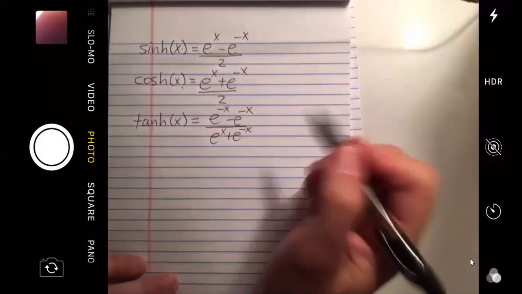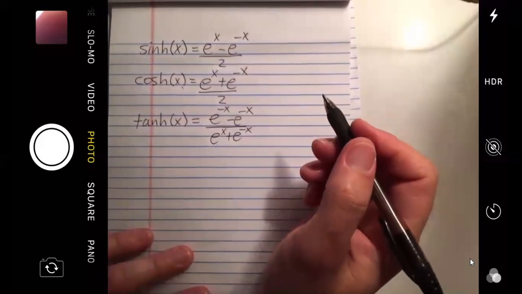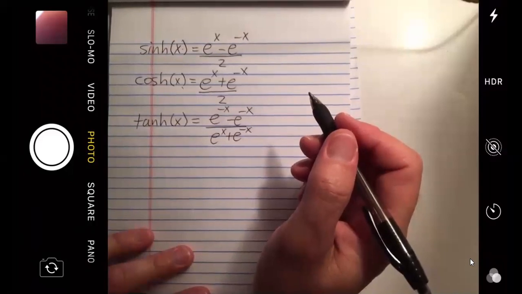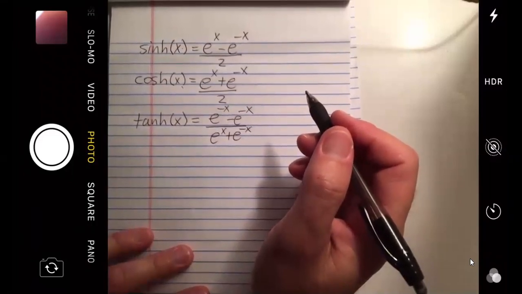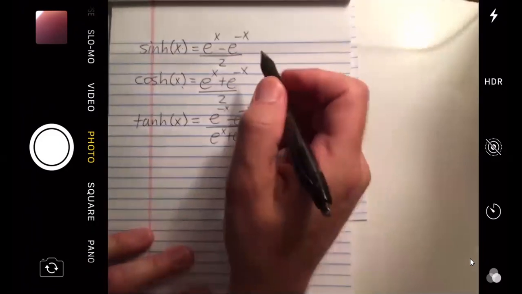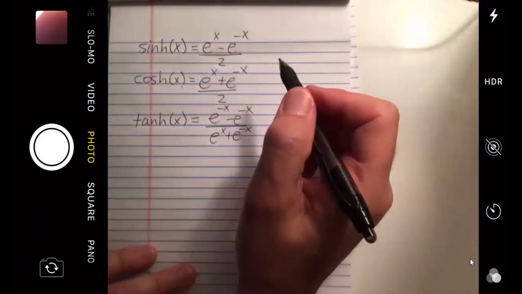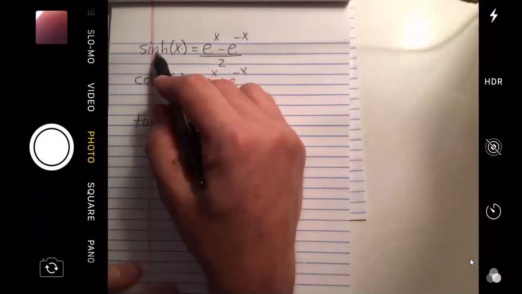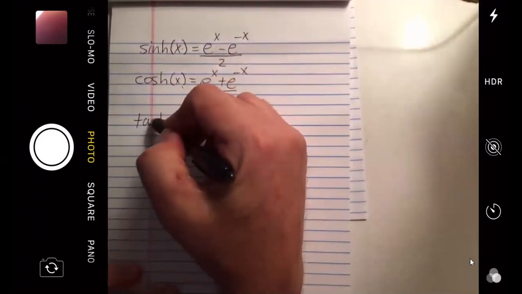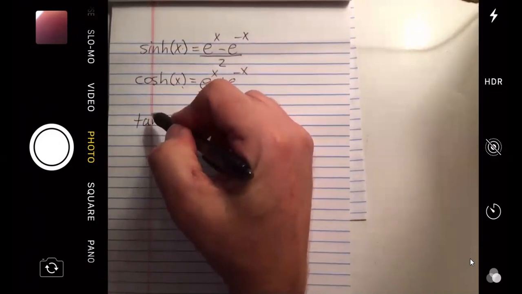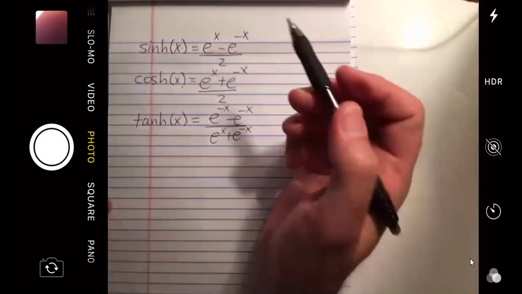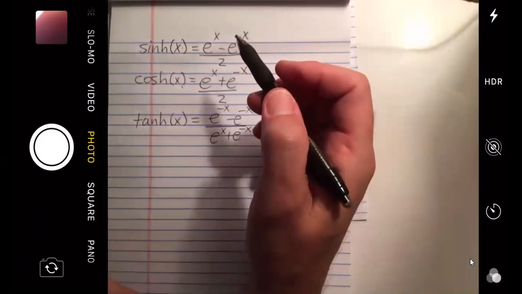Does this make any sense? Yeah, so it's basically like you're using the functions e to the x and e to the minus x, like the sine h and cosine h, to do all the other trig functions? Yes. And the strange thing is, even though we're using trig kind of names, this has nothing to do with trigonometry whatsoever. Basically just trying to give a name to something familiar. Exactly, and it has parallels to trigonometry.